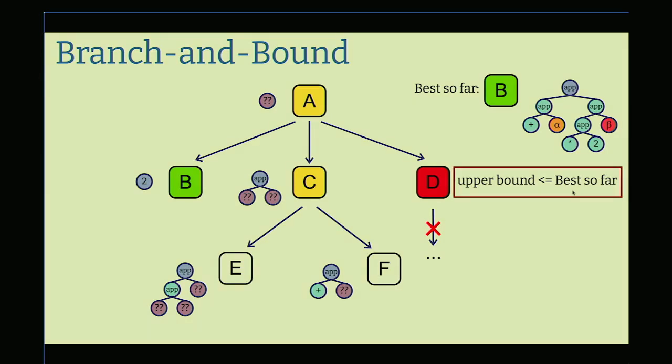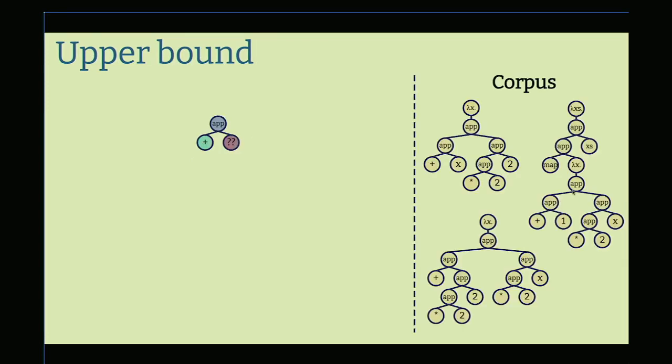But the question here is, what is our upper bound? Well, let's look at an example. Say we want to upper bound the utility that you can obtain by expanding this abstraction in any way. If we look at where it matches, it appears at these 3 locations. And here, I'll just put boxes around these subtrees. Since as we expand this abstraction it gets more specific, it's never going to match anywhere outside of these 3 match locations. It's only going to be able to grow to capture more common structure within the match locations.